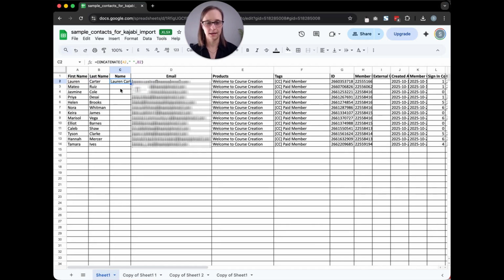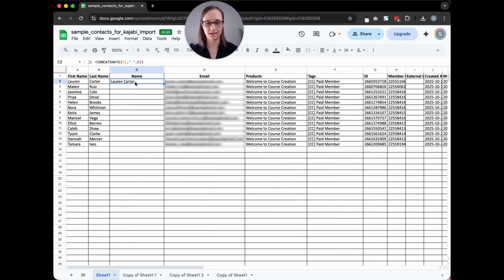and paste that in. So you'll notice that as soon as I pasted it in, there's the formula, it automatically pulled the first name and last name together, which is really handy. Then you can take this little bar, drag it down, and you can bring it all the way to the end of your list, and it will automatically put all of the names in nice and neat for you.